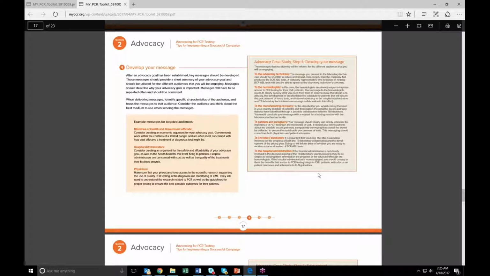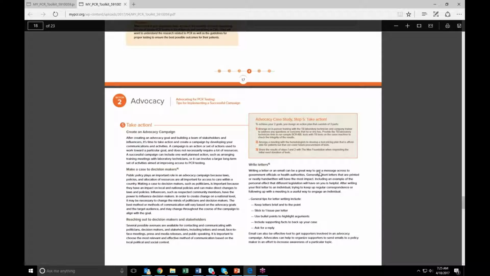You'll recall that one of the big asks from the brainstorming session last year was for some help in developing messaging around the PCR campaign. And again, we tried to break that messaging down according to target audiences, recognizing that target audiences will differ according to the setting in which the campaign is taking place. And then the next page.